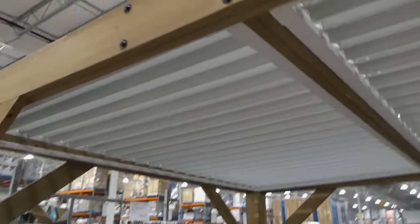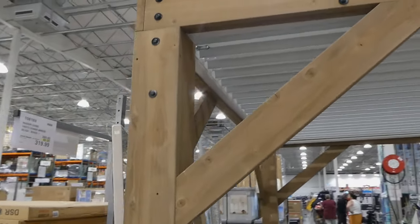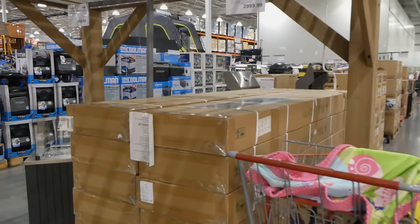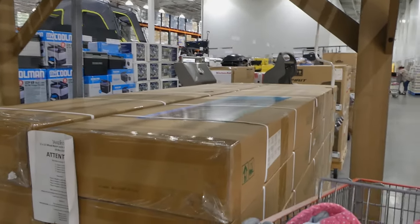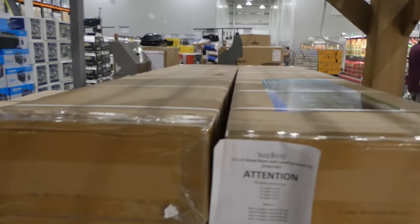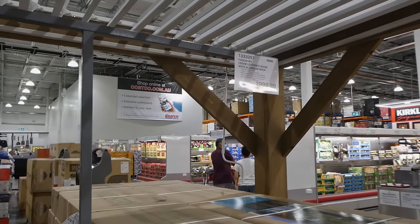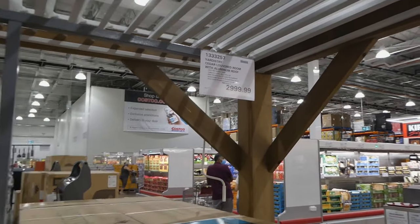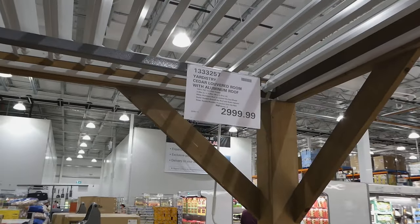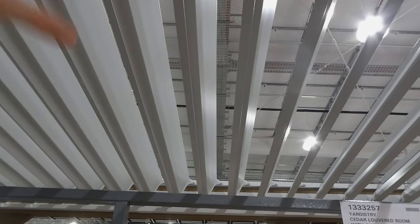This comes in, I think, three boxes, which actually aren't that big. It would fit in our van — we have a Kia Carnival with one of the middle seats down. So it would probably be fairly easy to get home, and it's only $3,000. It may actually be on the website — I will link it if it is — but you can order it shipped to your home if you don't have a large enough vehicle. You can see how it's slotted, but it winds so it can be completely flat depending on how you want it.